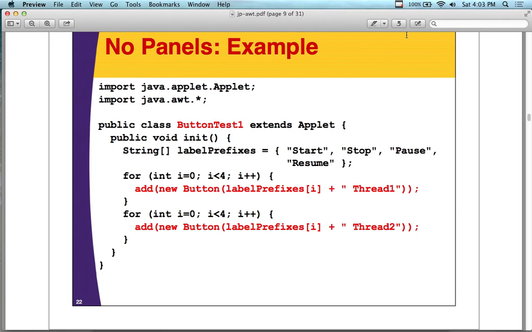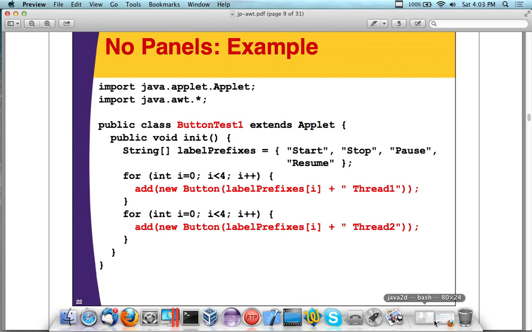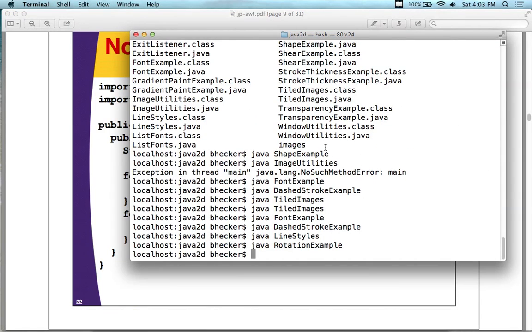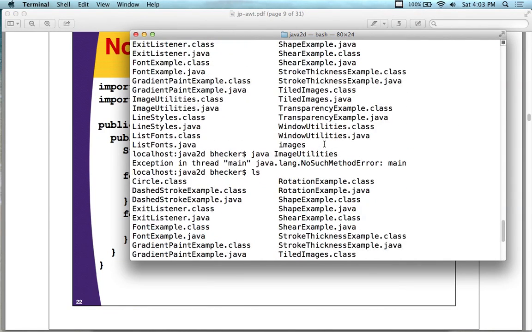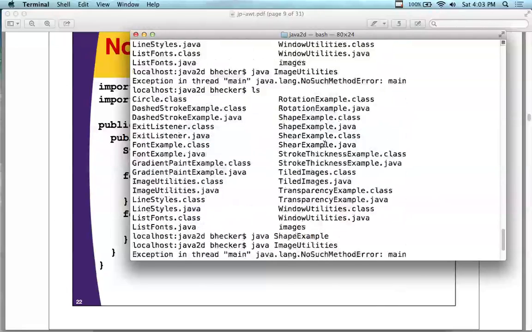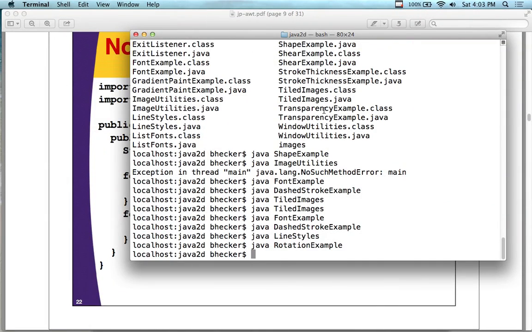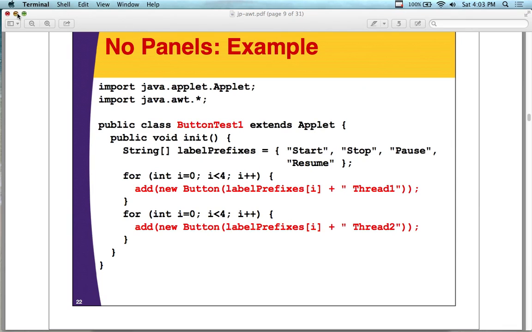Alright, sorry about that. So what do we have here? This is an example of button test 1, which should also be in this folder over here. We should have a button. I'm not going to run it, but I'll save you on that one. Oh, this is the different one. It's going to be in the samples folder here.